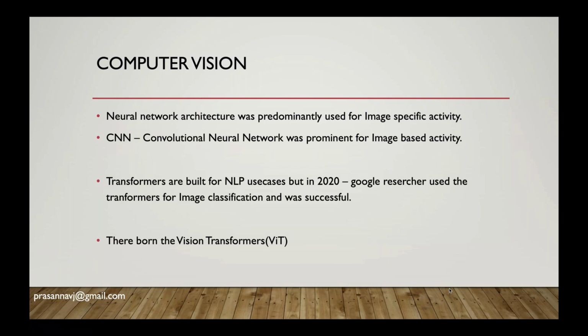The major use case you will have from the vision perspective is image classification. I show you an image, you look at it, and you tell what is there in the image. It's a very, very basic use case in terms of image classification. And CNNs were phenomenally good, but the basic problem with CNNs was that it is images.